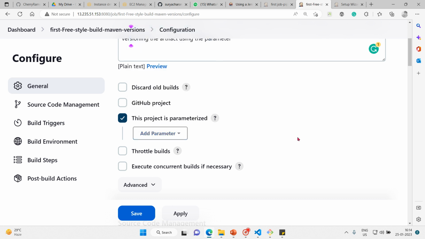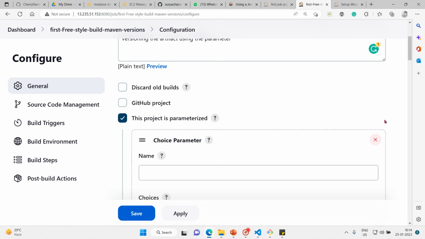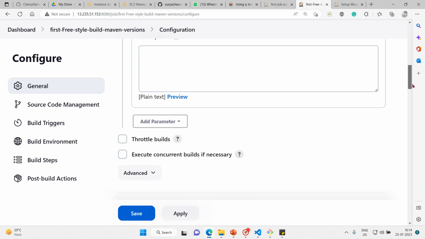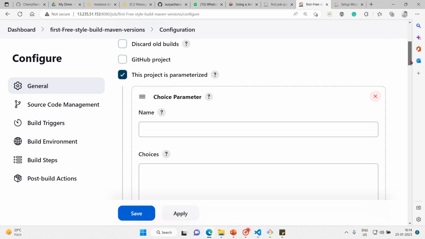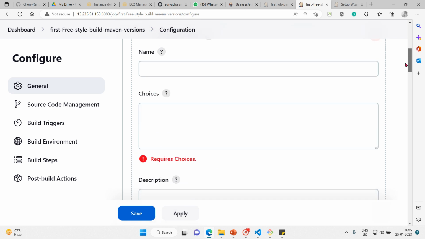Let me give the name. Just a minute, I would check it.